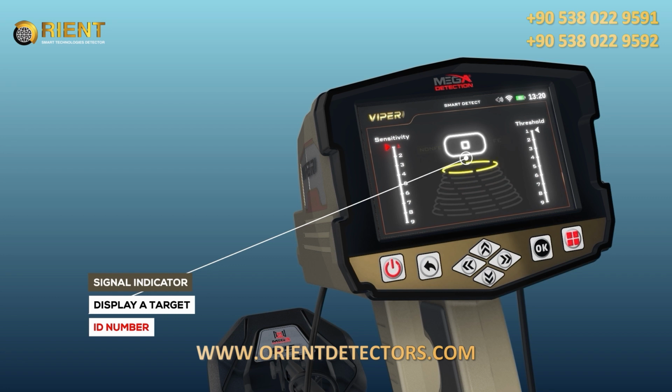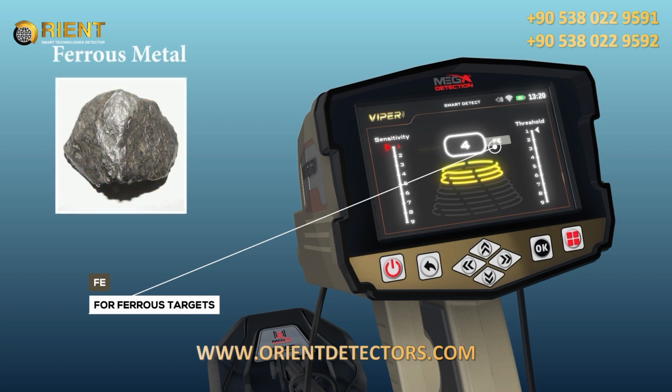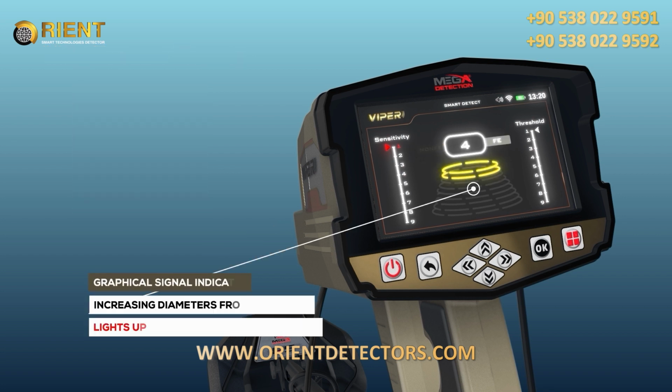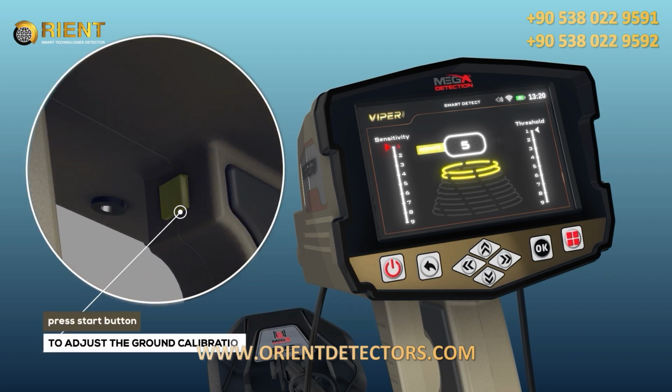Signal indicator. It is a graphical indicator in the middle of the screen, displaying a target ID number and FE, non-FE indicators. FE for ferrous objects, non-FE for non-ferrous, precious objects. In addition to the graphical signal indicator is a set of circles with increasing diameters from top to bottom that light up based on the signal strength of the target that the search coil passes over. Ground calibration is done in this mode by pressing the Start button.